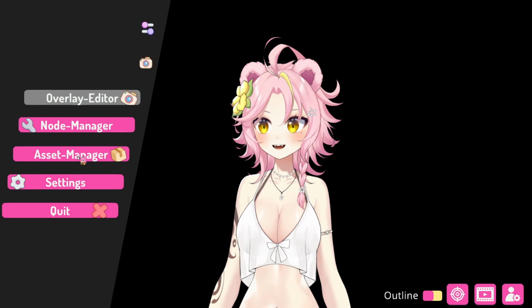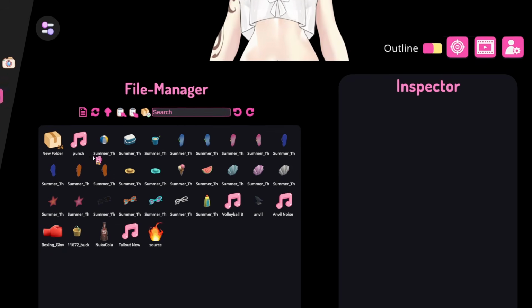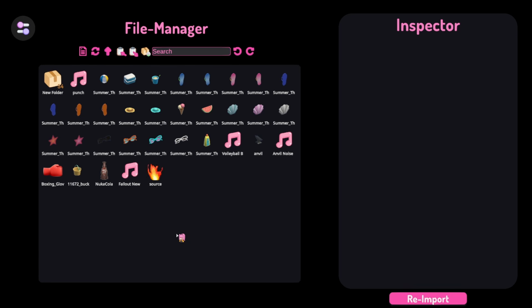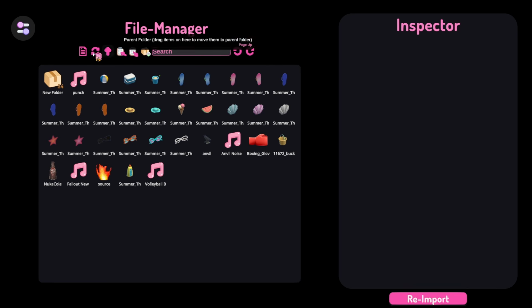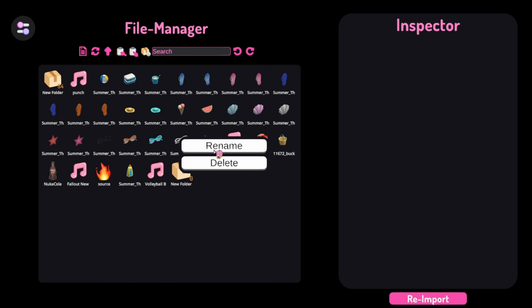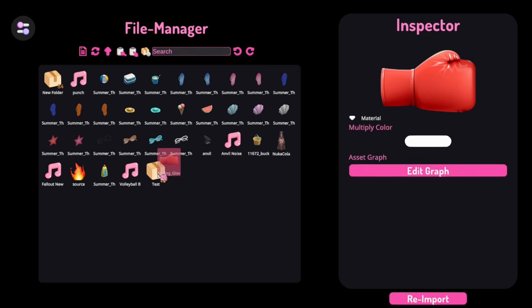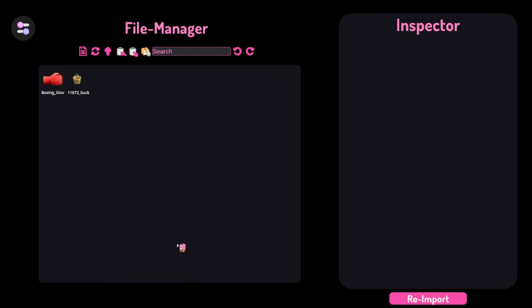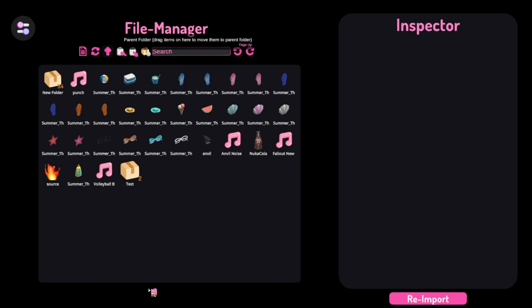So we go back here and we click on the asset manager menu. So here you can import various things from 3D objects to PNG files to GIFs to different sound effects. So there is this menu up top here. I would say it's pretty self-explanatory. I'll show you guys quickly how to make new folders. You press new folder here, you can rename it, I'll call it test, and then you literally just drag and drop stuff in here. So this way you can organize your program pretty well, and if you want to go back, you just press this little arrow up here.